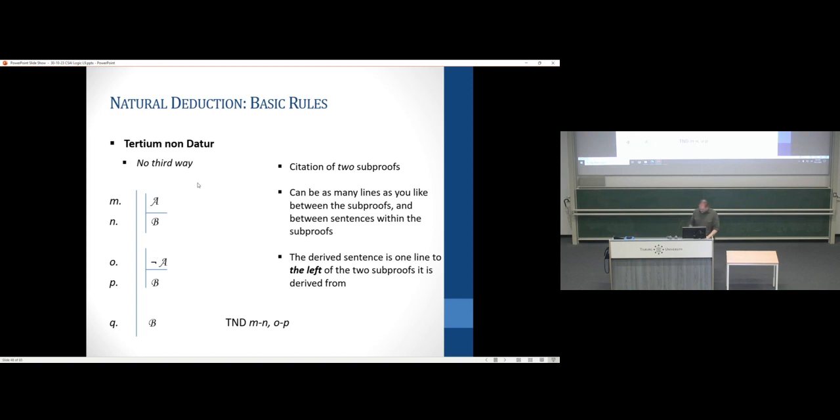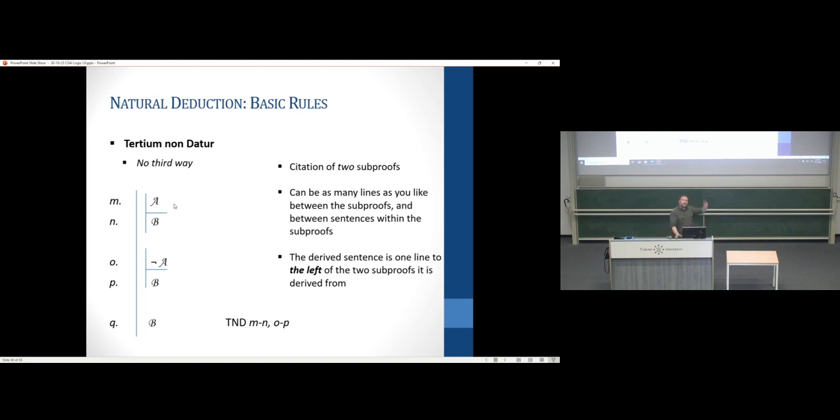So here's the thought. If you take a sentence A and you can show that, hey, if this sentence is true, we can get to B, and you can also take its negation and show that, hey, if its negation's true, we can get to B, then we know that B must be the case. Because A must either be true or it must be false. And no matter which way you go, you end up at the same result. So it's a version of disjunction elimination, just in this case, hinging on the disjunction of A or not A.